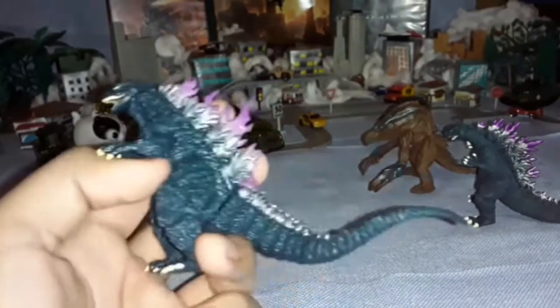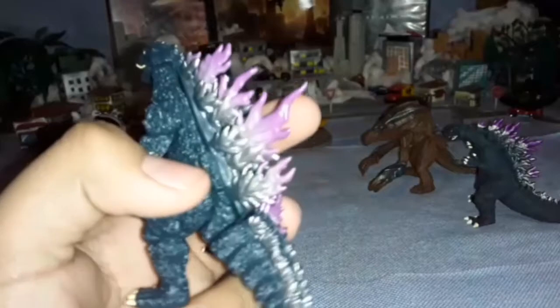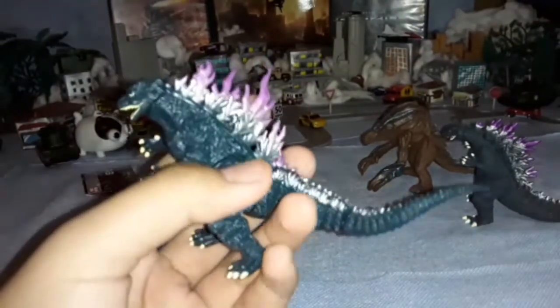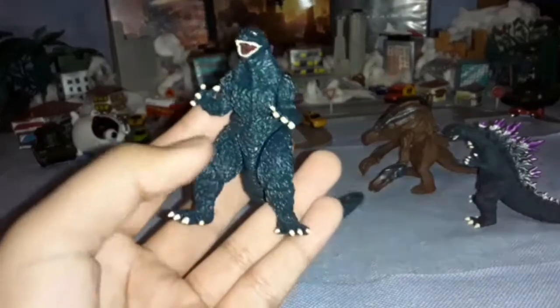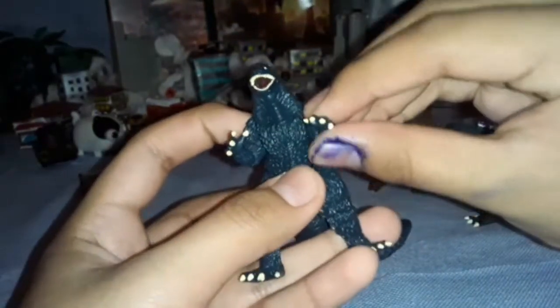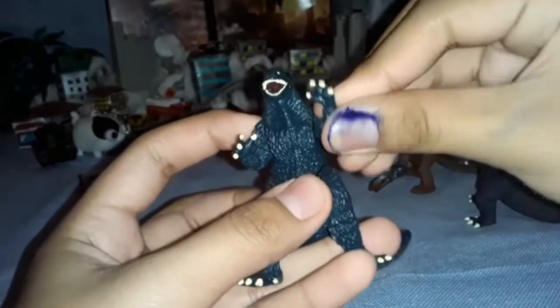The violet here is awesome, and there is as much detail in the spines as there is throughout the body. I love the body. I love how they made it. I love everything. And for this guy, not much articulation unless you're going to count the arm if you haven't put it together.